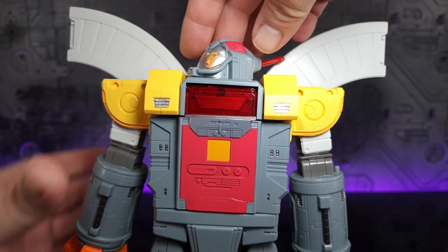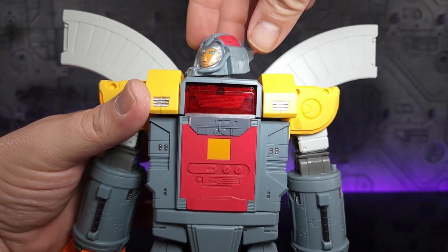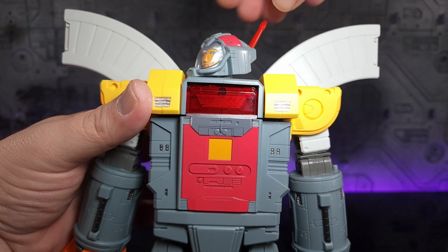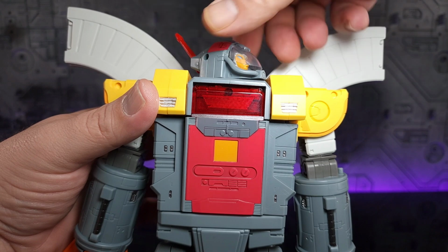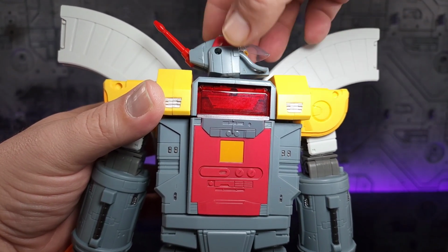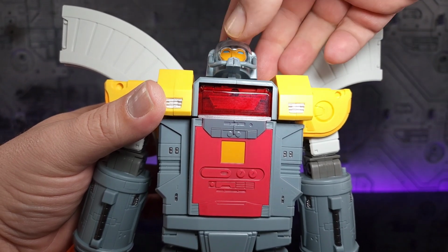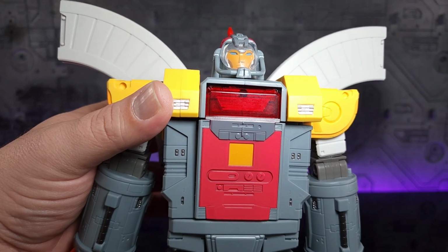Head does rotate 360 degrees. Now you can extend it up to get a little bit up and down. The gun does pivot up and down as well, so you can go all the way around. So it's gray plastic with some red accents. The gun is just red plastic. Looks really nice.